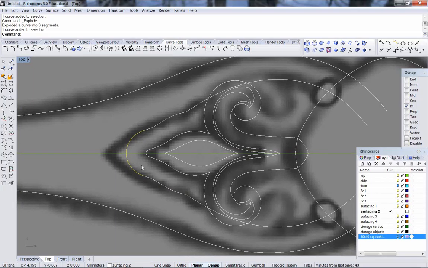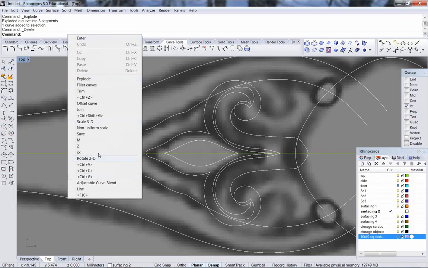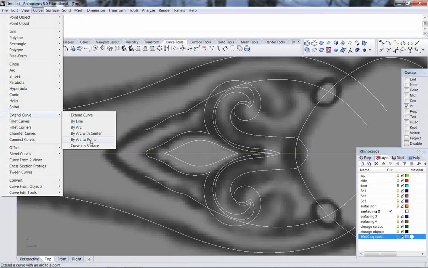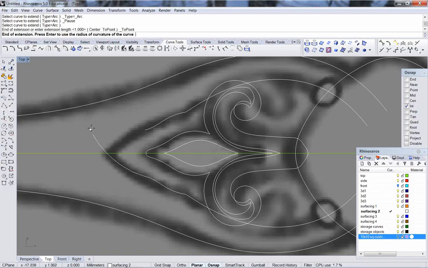So I'm going to remove that part and do an extend by arc to point, if I still have it here. Mirror that across and fill it.